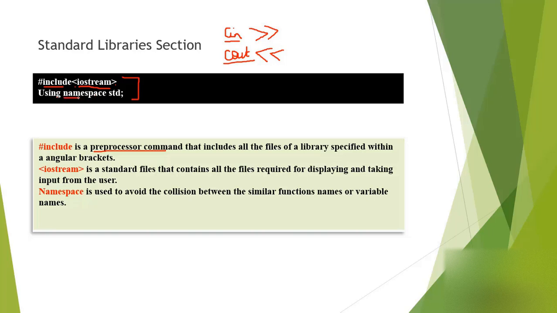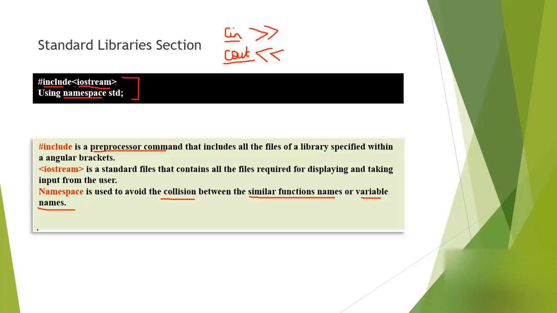Here the significance of namespace is that it removes the ambiguity, or avoids the collision, between similar function names or similar variable names. For example, suppose there are two persons having the similar name like Akash. How can we call them or refer to them?